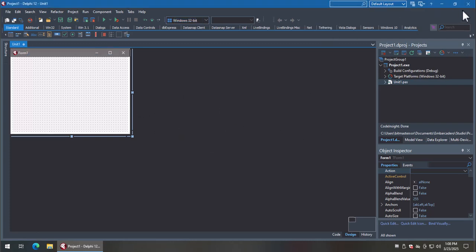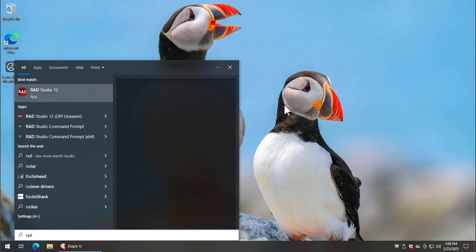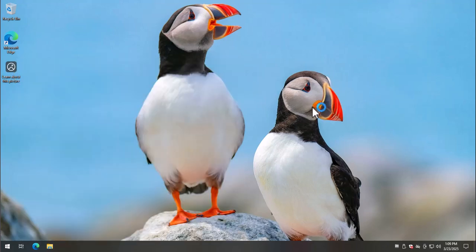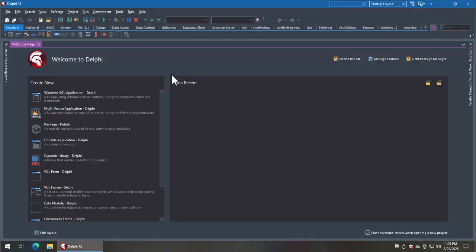So here, I'll even show you. I'll close the IDE and not save this project. And then I will open the IDE. So just give this a moment. And any second now, after this rolls, I will show you guys that everything we just did is completely saved and the IDE remembers everything. And then once we are done with that bit of business, as you can see, it did save everything, the open recent, the create new.